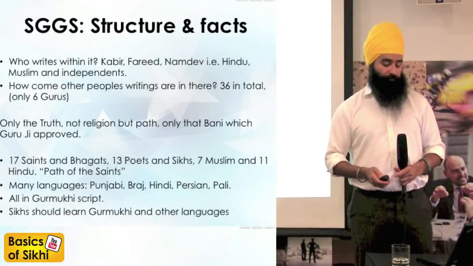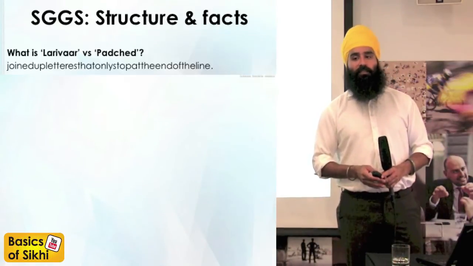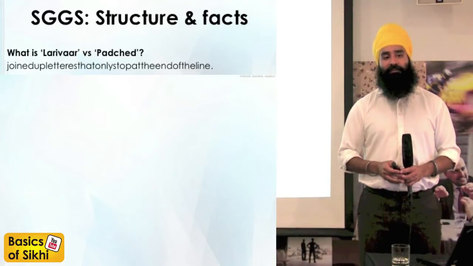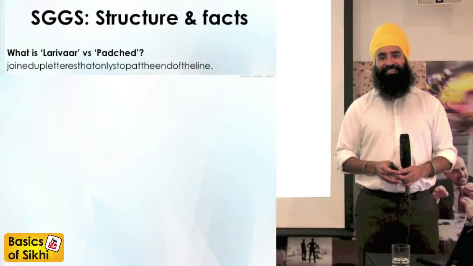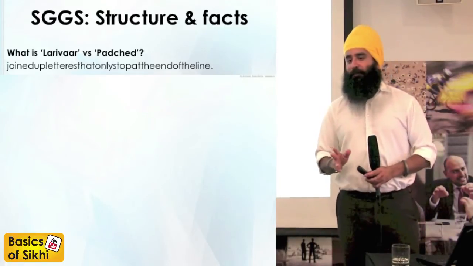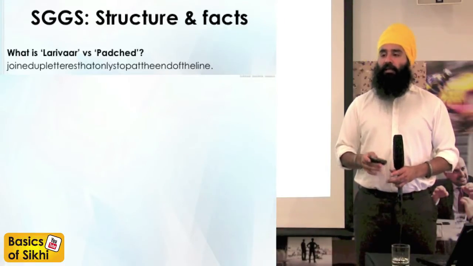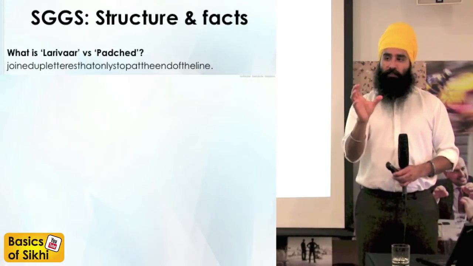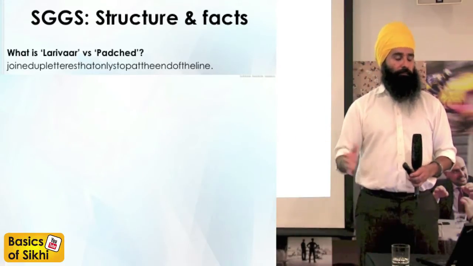Okay, so just to go into a little bit more. Now, some people ask this question. What's Larivar versus Padchhed? Now look very carefully and try to read that line. All right, so well done. Now, you had to concentrate, didn't you? You had to really concentrate on what you're reading and not just flick. Bani used to be written in this way, in Larivar. Padchhed means the word is split: pad is a word, and chhed means a cut. Chhed, that does, you split it.